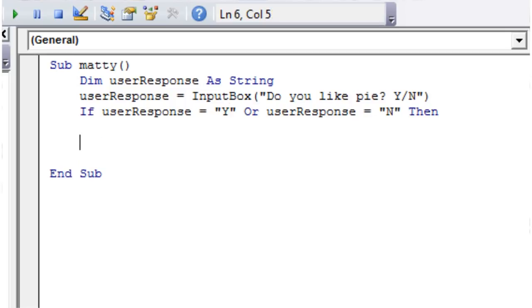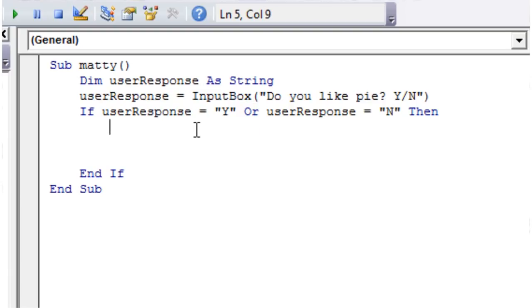Then and if. So we only want to run it if they're putting in the right thing, because if they're not going to listen to what I'm saying, then they don't deserve to be running the program. So let's just test that they're true. We want them to be yes or no.